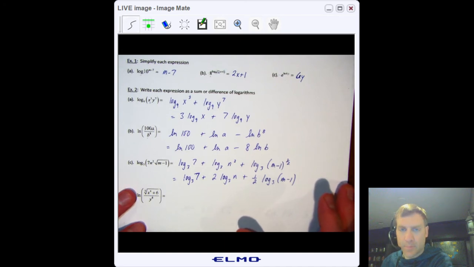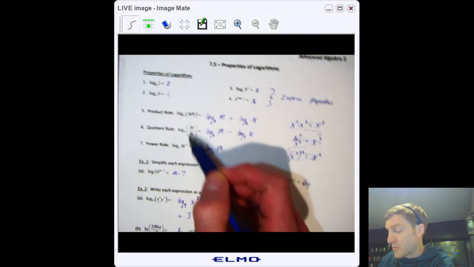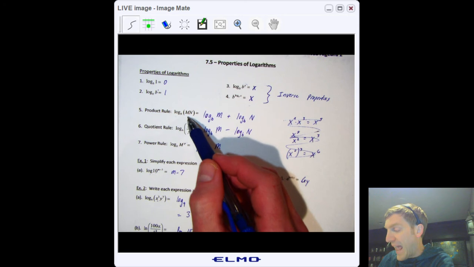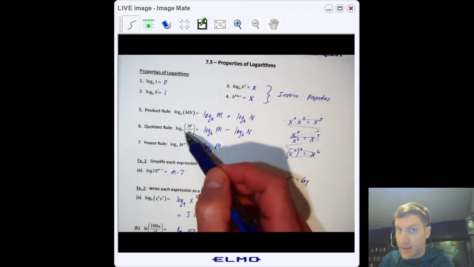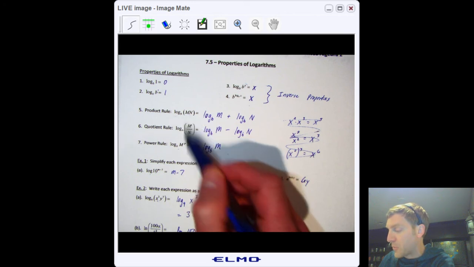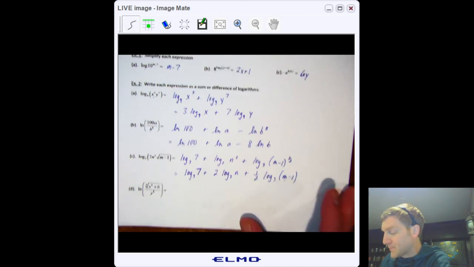Okay, now before I move on, a little word of warning. There is no distributive property for logs, so be careful. Sometimes when students see the subtraction, they want to do log of m minus the log of 1. But notice, you cannot do that. Look at my rules here. There's no rules for breaking up adding or subtracting inside a log. Adding or subtracting two different logs can combine into a single log, but there's no rule for breaking up adding or subtracting inside a log. So when you have subtraction like this inside a log, stop. There's nothing else you can do about it.